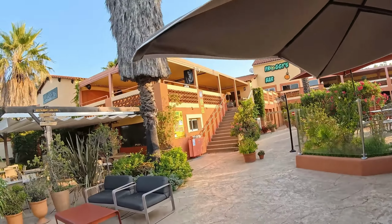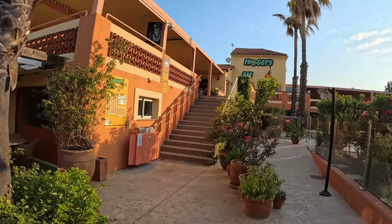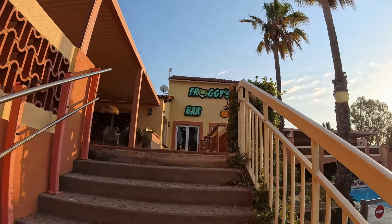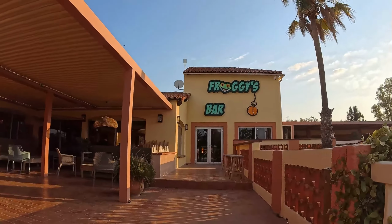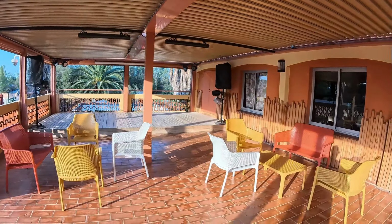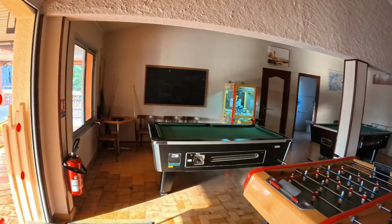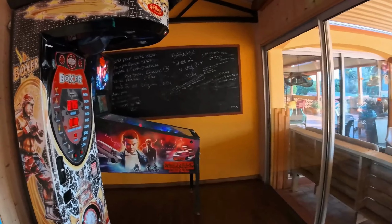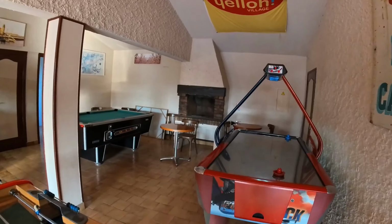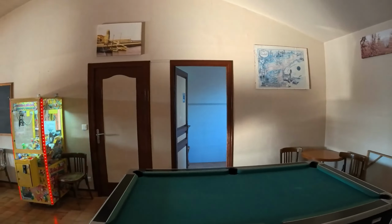And then up there is what's called Froggy's Bar. Now, I think it's only been open one night. In fact, let's take a wander up here. We didn't go the night it was open. The other nights we've been sat down by the pool bar there. So Froggy's Bar in there, not really sure what's in. There's another stage area up here, so obviously things happen up here as well, and a games area, games room with some toilets, so pool, a few basic games. Looks like a fireplace there actually, which seems a bit strange. But yeah, some sort of fireplace, toilets.